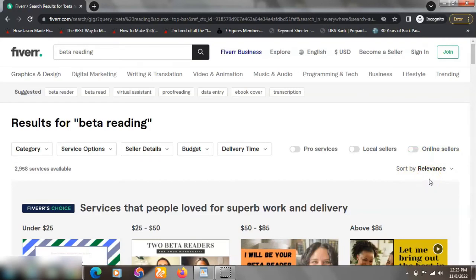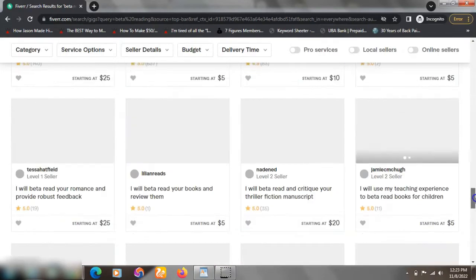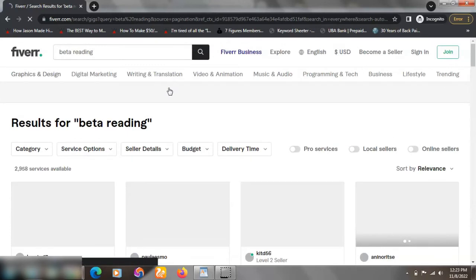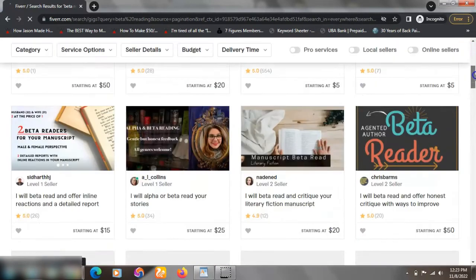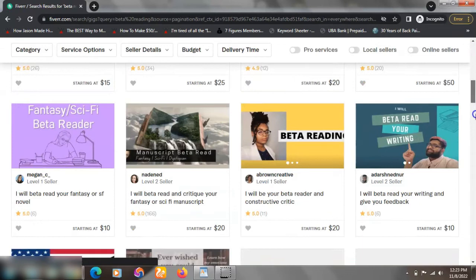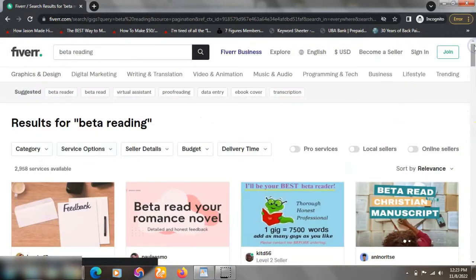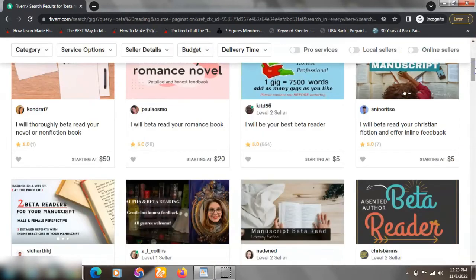But if you are not a new gig, and you already have reviews, then just follow this method and keep searching from page 1, then go to page 2, page 3, 4, 5, 6. Check through the gigs. You should see your gig somewhere. Then as you get more and more reviews, you should see your rankings improve. So that is just what I want to cover here. Some people will tell you to use third-party apps, to use these sites to check your rankings. All those things don't really work. The best thing is to learn to do it manually.